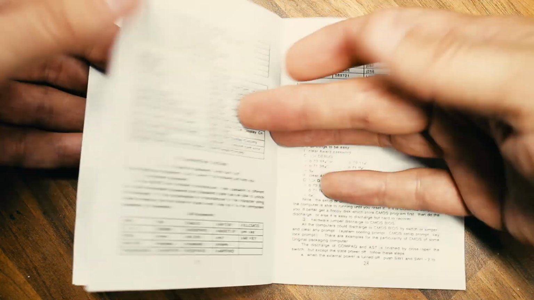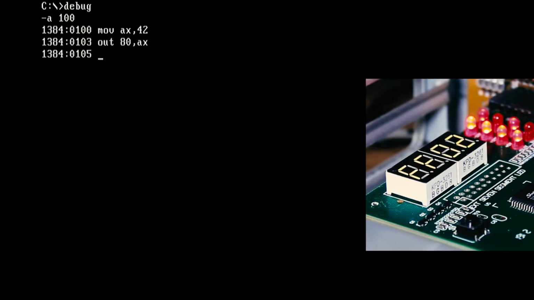This means we can write ourselves a very tiny assembly language program to display our own numbers on the card, for fun. I'll use debug on a DOS computer for this. The program is very simple. First, we need to load the number we want to display into the accumulator. Then we output the contents of the accumulator through port 80. Finally, we trigger interrupt 21, which tells the operating system the program is finished. When we run the program, the display instantly changes to the number we requested.